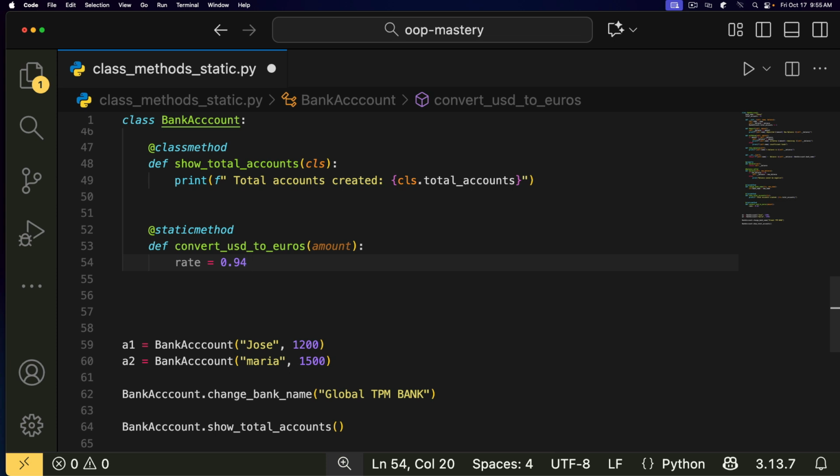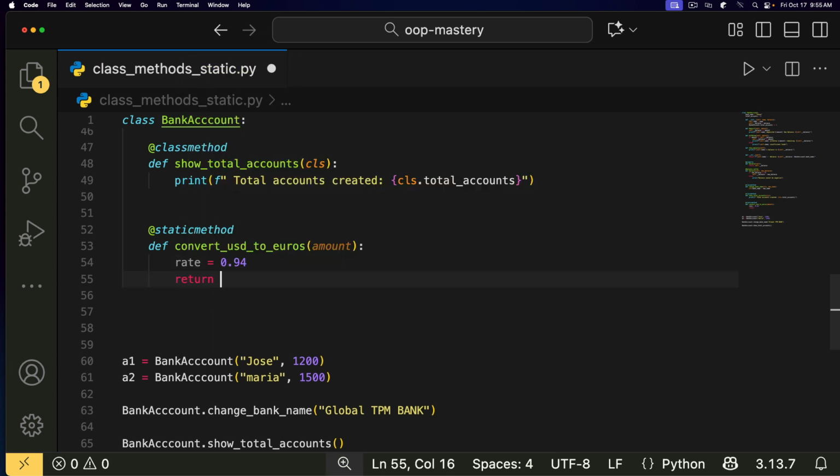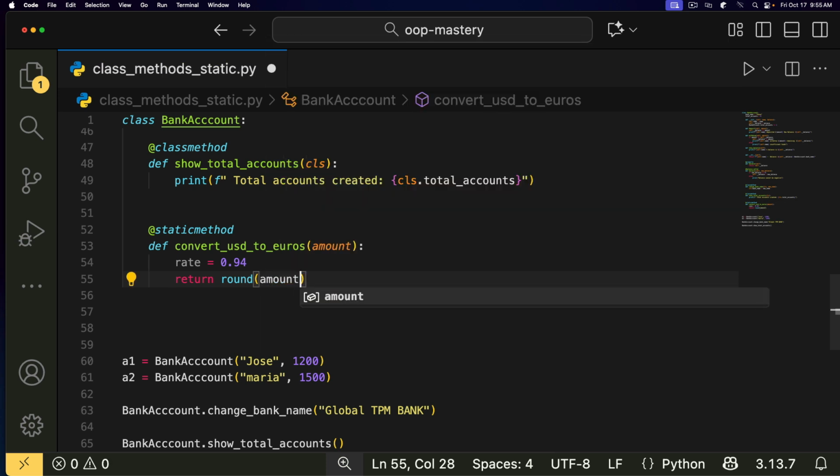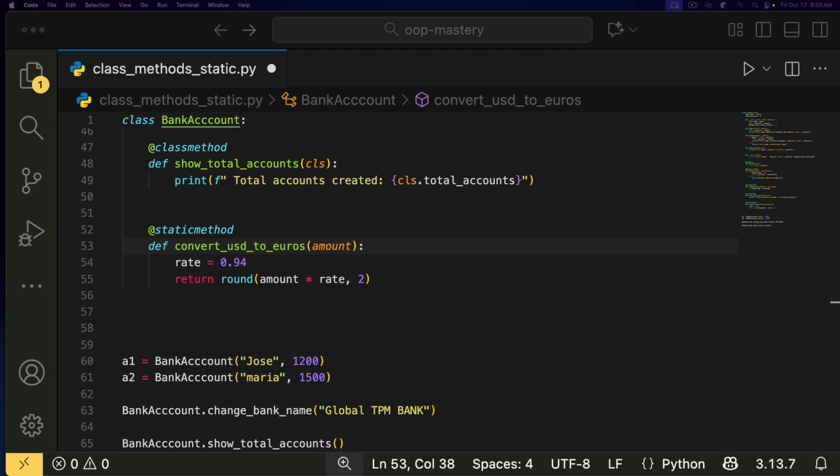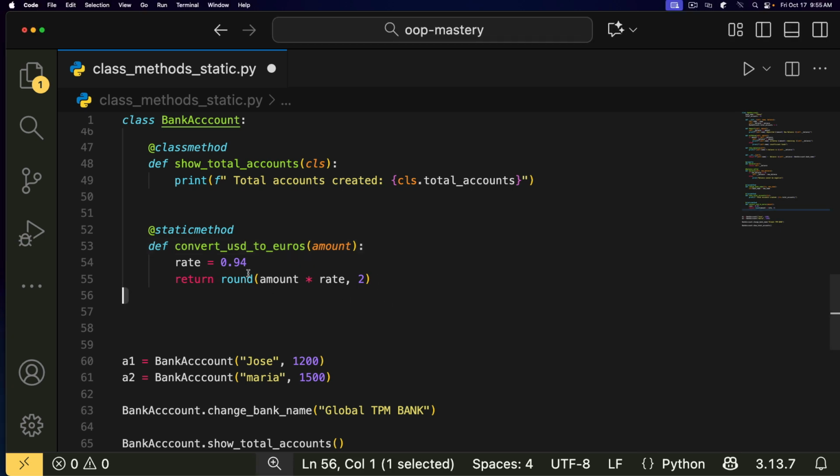Then we're going to round the amount: we multiply the amount with the rate, and we make it 2. For those of you that don't know how to use this, this is just the digits.